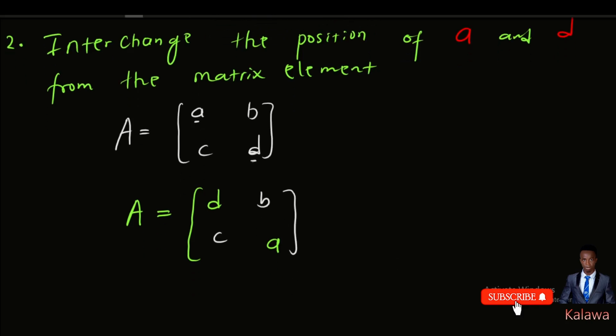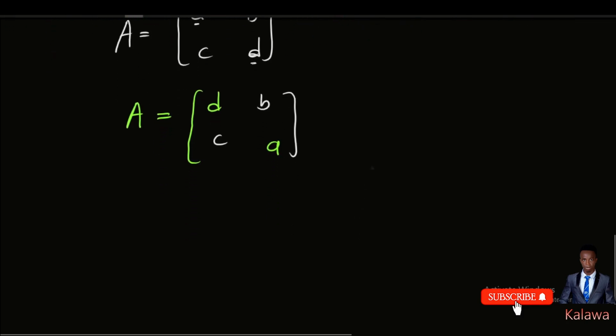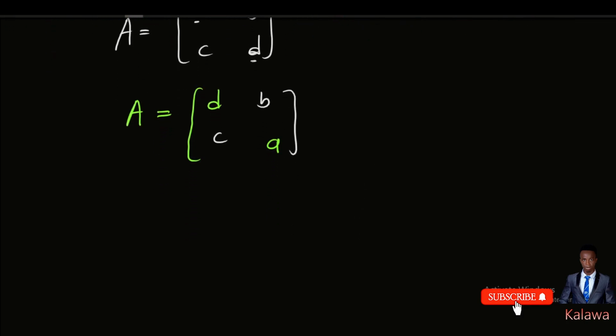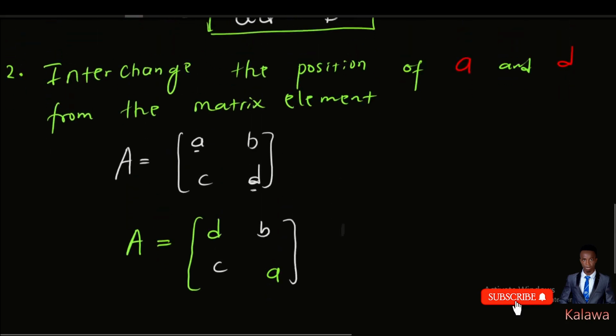We have to interchange A and D. Remember, in some cases it's not always in letter form. Even if there's a number here, you interchange it as a number. We are going to solve problems on that, and you can see. Now, the third step is saying that we change the sign of B and C.